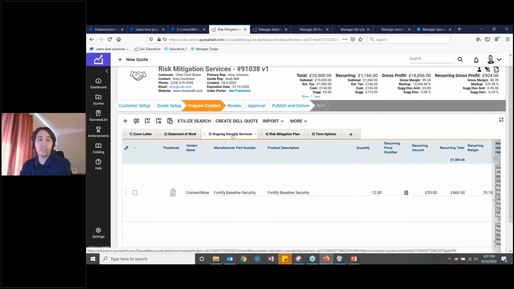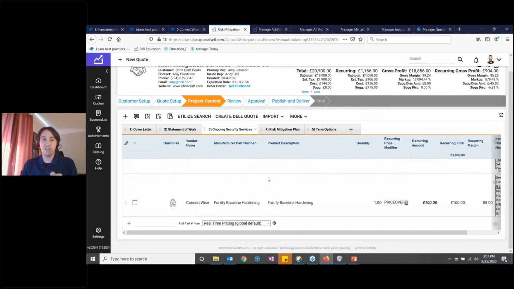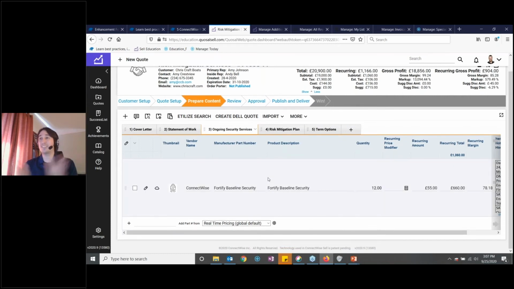For the recurring services, on this quote, I don't have them bundled together, but I have a list of recurring services listed out here. You can simply group them on a tab like I have right now, but we do have a newer feature coming out later this year called invoice grouping. Invoice grouping allows you to create groups of products that you can add to your quote, similar to bundles, except now they'll work for recurring services as well.